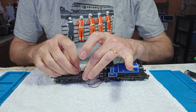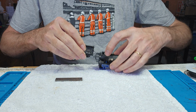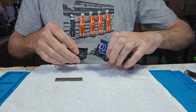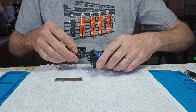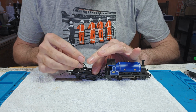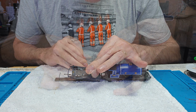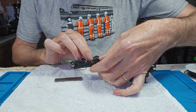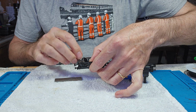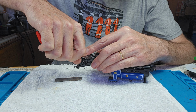It's important we get the length of these wires right. And we'll need to twist these to keep them neat. It's this side, so that wants to go down through there. And then we want to cut the wire, solder it to that pickup, and then we need to take another piece of wire to the other pickup. About there.